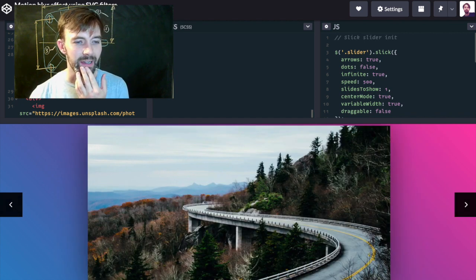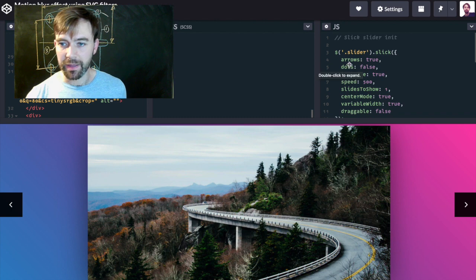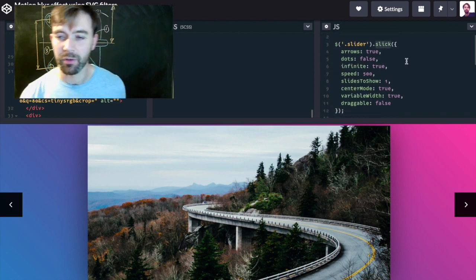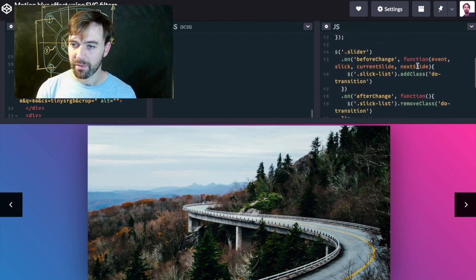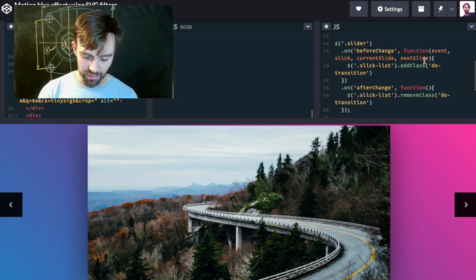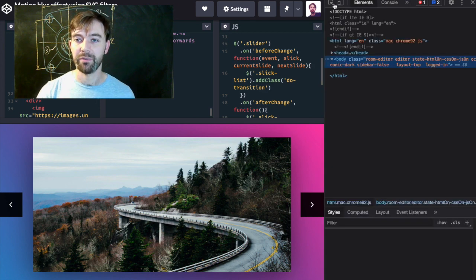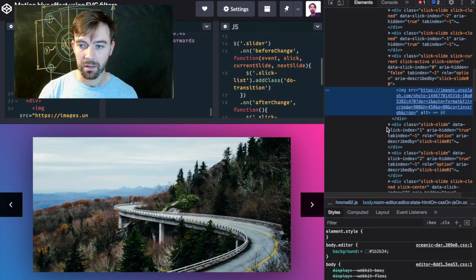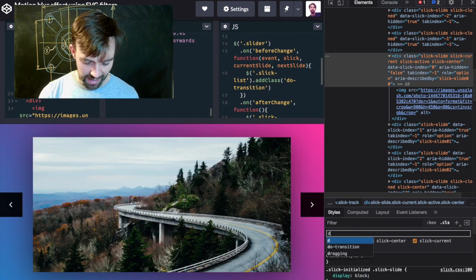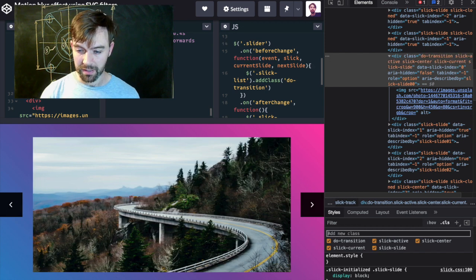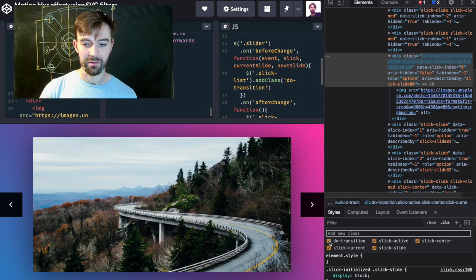It's a standard image gallery, div, slider, images. Nothing too special here. And this slick looks like a little library for actually doing the transitions and keeping track of the number of slides and so on. Then down here we've got the class do transition. Like, what does that do? It seems to be adding and removing the do transition effect. I suspect it's probably the animation. If I go find an image and add do transition, and I toggle it, whoosh, it does the little animation. That's interesting.